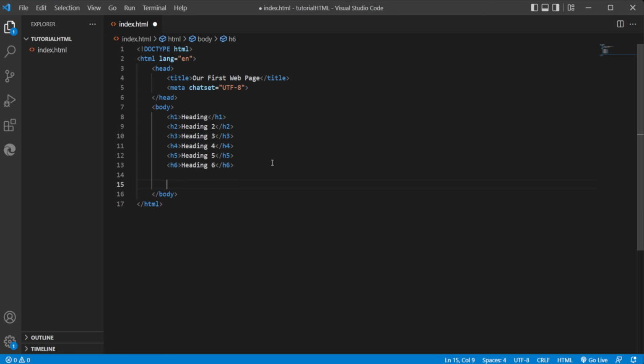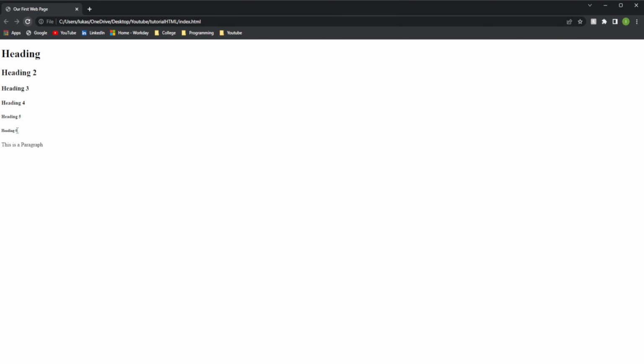That's very simple as well. All we have to do is write P, and what P means is it's just a paragraph. So if we go here, just write some text. This is a paragraph. We save that, and if we go back to our website and refresh, you can see we have ourselves a paragraph. So this is the way that we can display any text on our HTML or on our website.